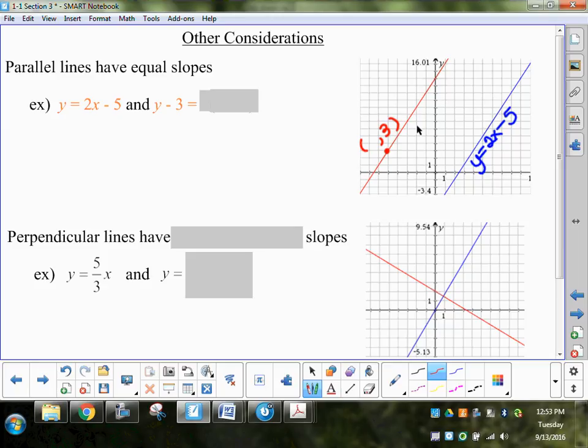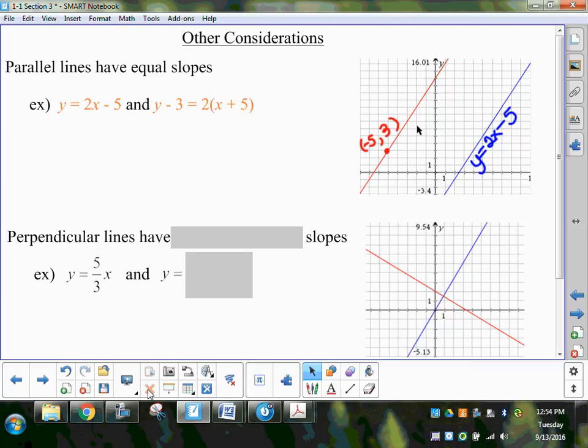Now, how can we figure out the rest of it? Well, the x part of the coordinate would be negative 1, 2, 3, 4, 5. So this goes through the point negative 5, 3. I need that. The other thing I need to know is what the slope is. But before I do this, if the lines are parallel, what does the slope of my line have to be? It's going to have to be the same, which is 2. So I fill that in. I know that the slope is going to have to be 2. And in this case, it's going to be x plus 5 because it's x minus negative 5.